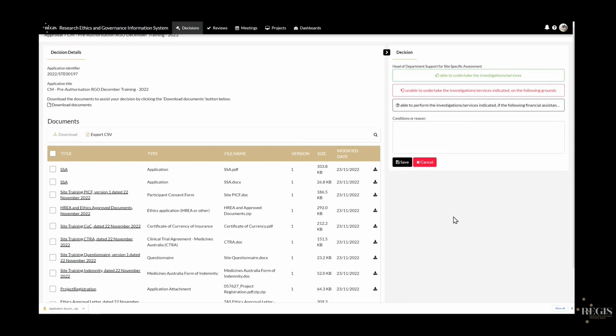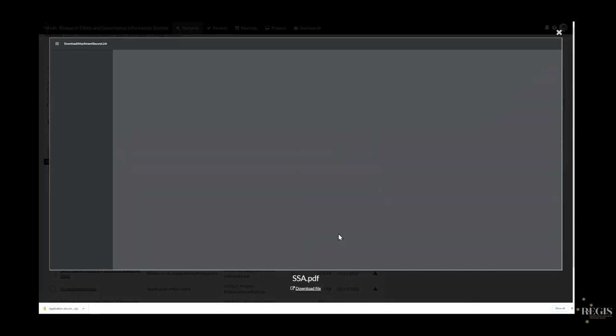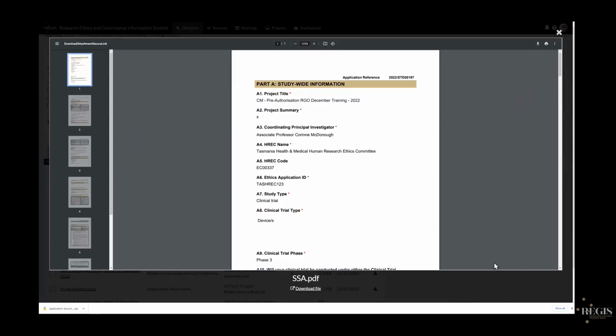From a head of department point of view, there is a little section in the site application that they can review nice and quickly to have a summary of exactly what resources are required. If we click on the PDF here, we can click on either. It should pop up on the screen. The only documents that won't pop up on the screen are zip files, and I'm pretty sure email files. So if we click just on the wording SSA here, it should just pop up on the screen, which is, I like that feature. I don't have to download the document, I can just look at it all on the screen here.